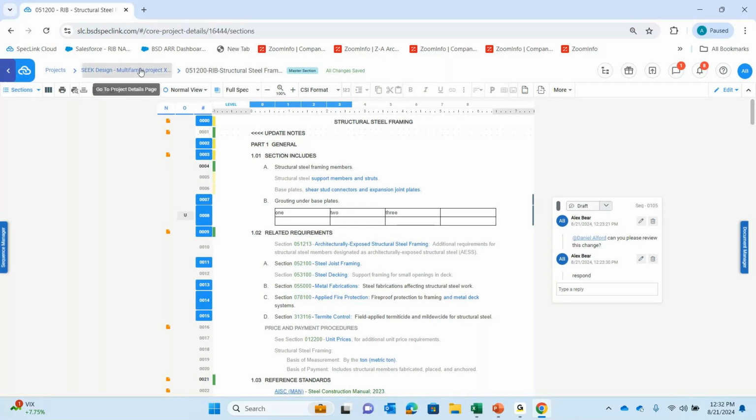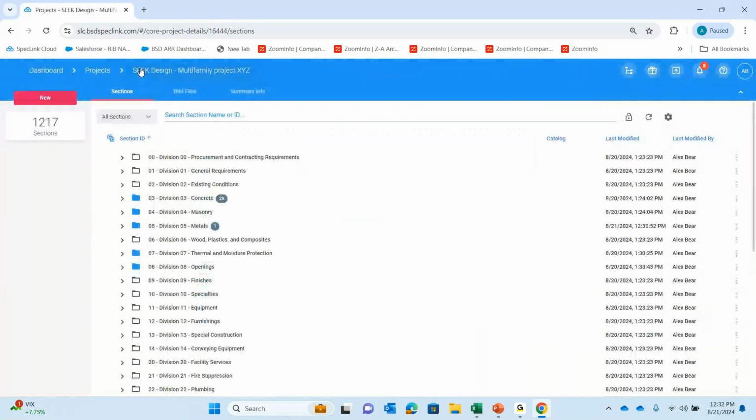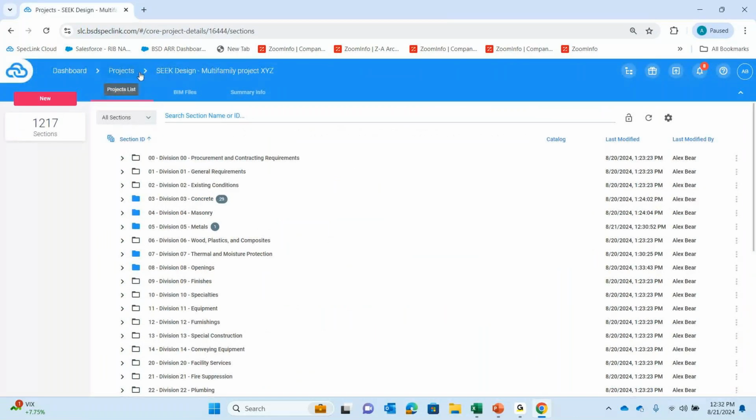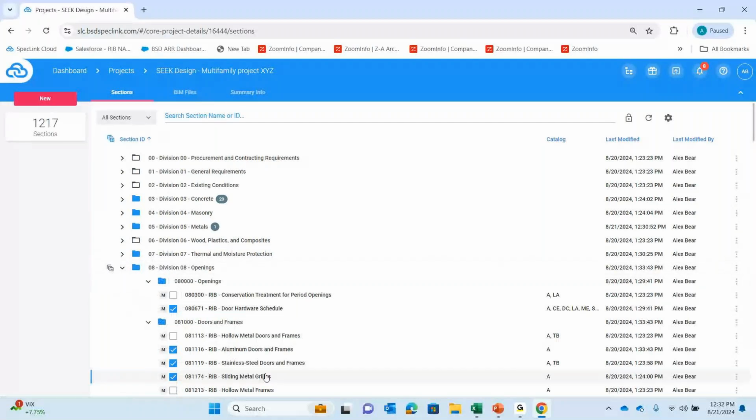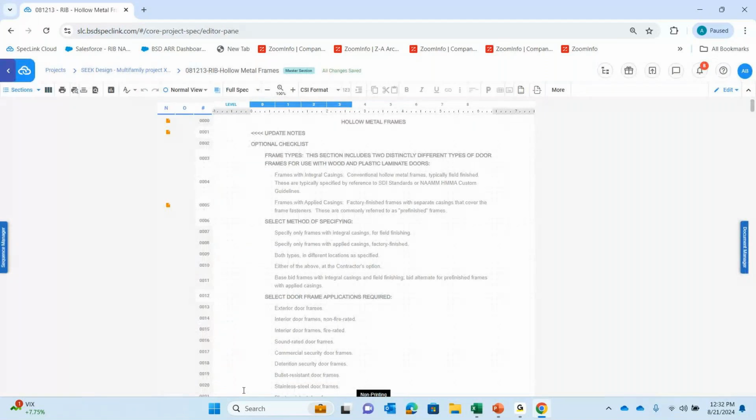Absolutely, yeah. That's a great way of putting it too: roadmap to success. Hence the name SpecLink. We've got over 1,217 sections within the SpecLink program, and it's designed to intertwine. So instead of making, let's say, 200 different decisions inside of a single spec section, with SpecLink you may be making closer to 30 or 40 decisions.